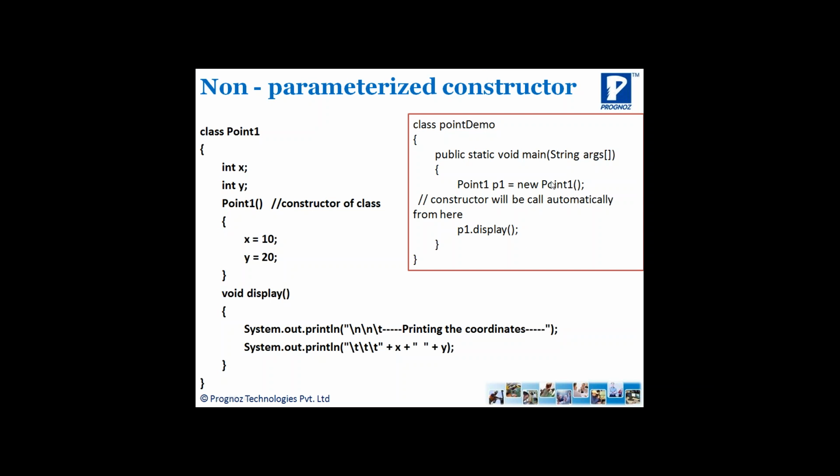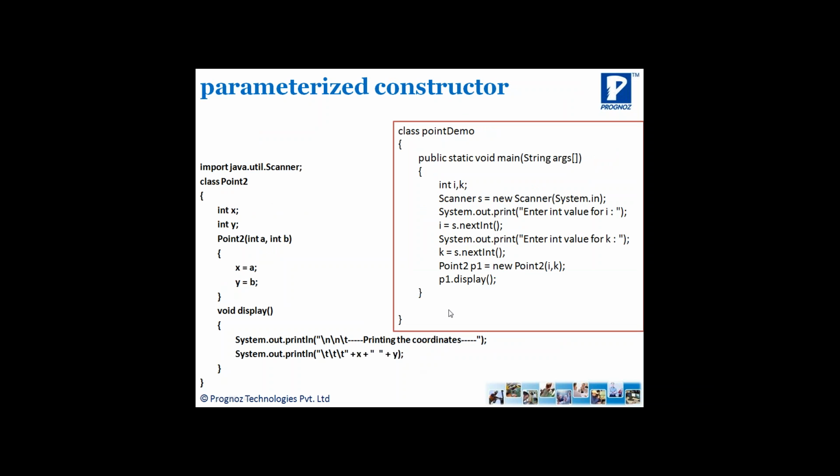If I call new Point here and go to the constructor, set the value of x and y, and print it over here, we get 10 and 20. In the parameterized case, it takes int values. Here I am getting a value from the user, and we will see this in the next module. So int a, int b, x equal to a, y equal to b, and here we print x plus y. The values are taken from the user. I am not giving any value.